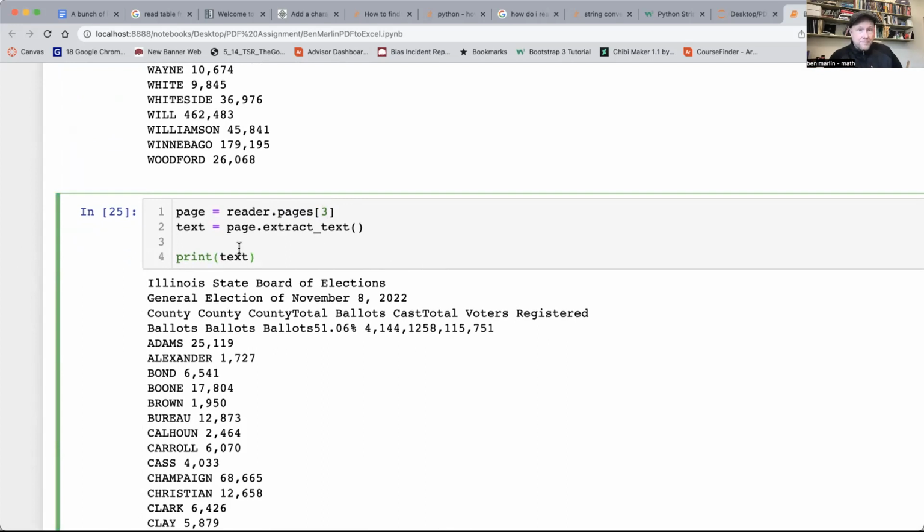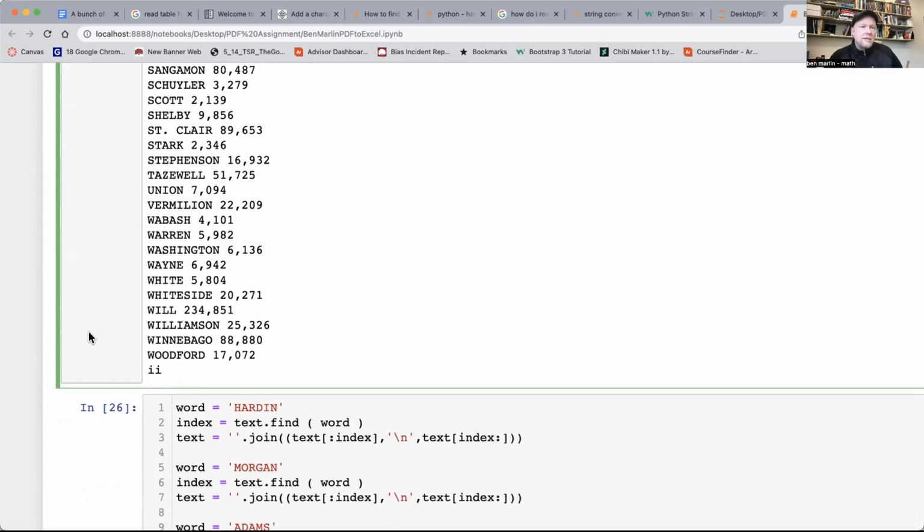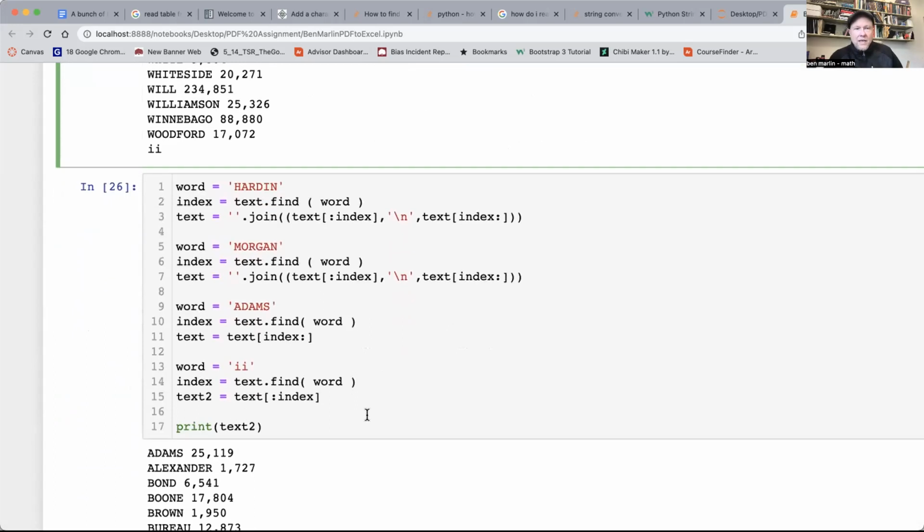So I went ahead and did the same things as before. I read it, I printed it to make sure it looked like what I thought it did. Then I went ahead and did all the same stuff, and I just did it all at once. If y'all want to do it all at once in yours for the first page, the previous page, that's okay. But I was figuring it out as it was going along.